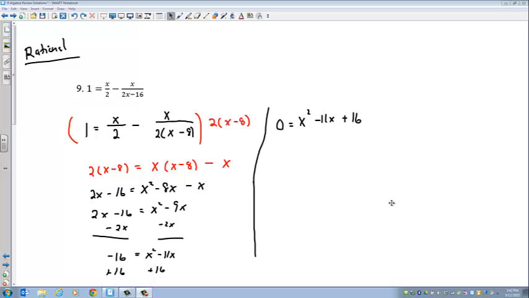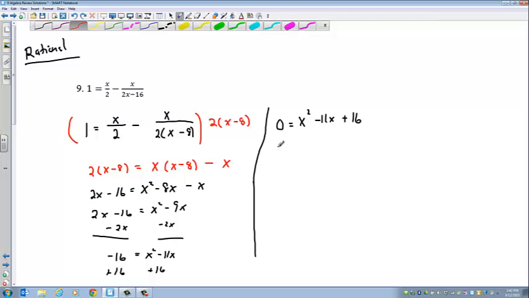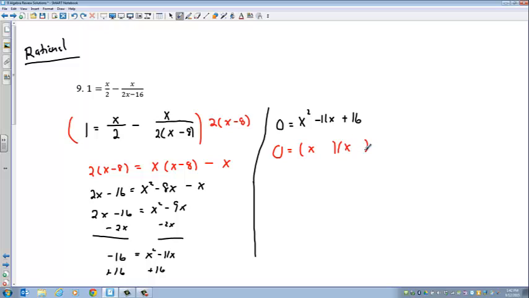So how do we solve this quadratic equation? Now we could try to factor it, but when we try to factor this, you're going to see that it can't be factored nicely. So you would do x plus or minus something, x plus or minus something. The something would come from the 16. When I think of 16, the first thing I think of is 8 times 2. And there's no way to add or subtract 8 and 2 and get 11 out. Then I go back and say, okay, 8 and 2 didn't work, so how about 2 other factors of 16? It'd be 4 and 4. And there's no way to combine 4s and get out negative 11. So what this means is you can't factor it. So you have to find another way to solve this quadratic equation.